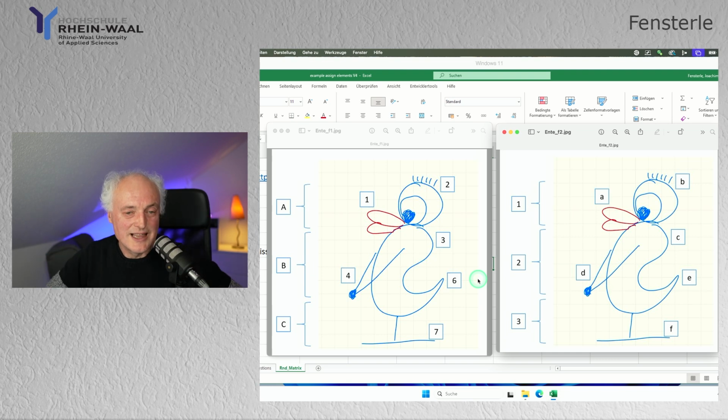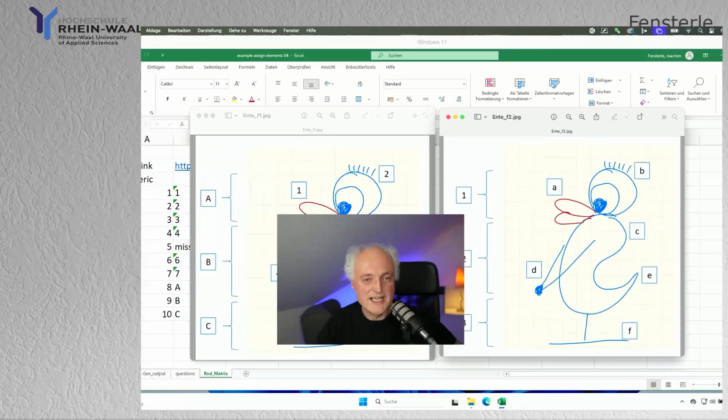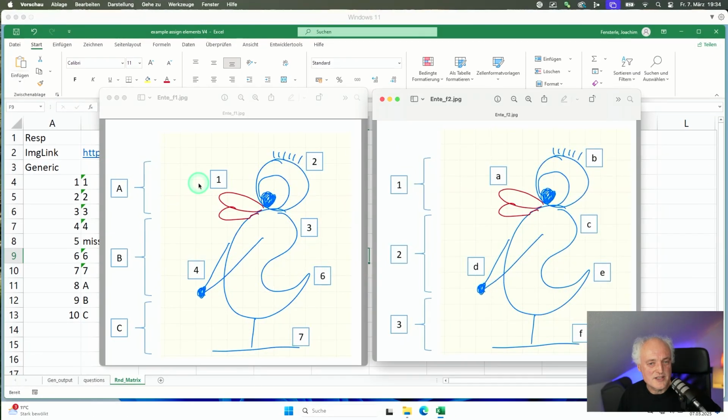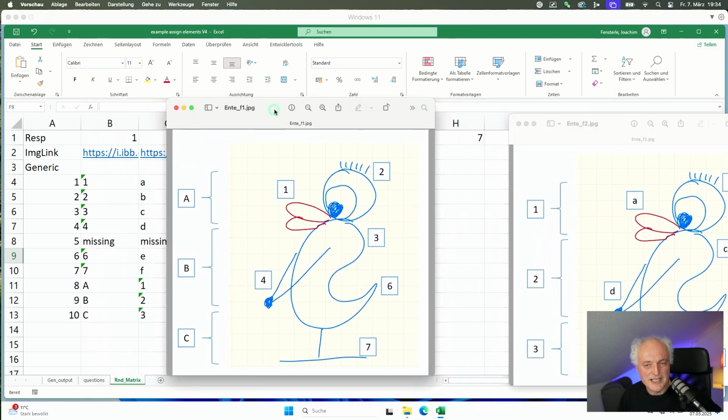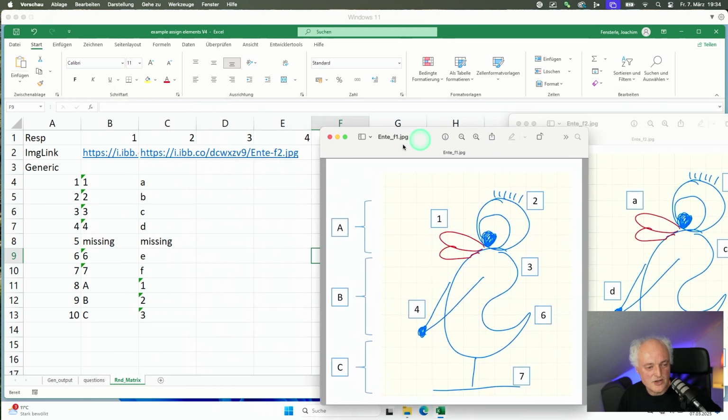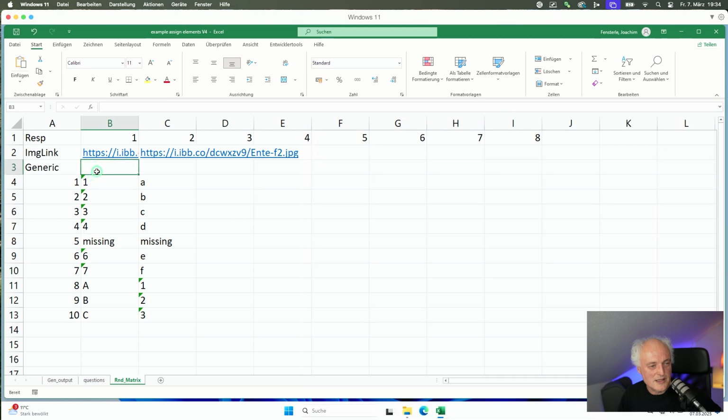Okay, so let's look at how you can implement that in the Excel sheet. First of all, you need to upload each of these images on the image server. Now we go to this random matrix tab, and you put the link to the first and second image here.